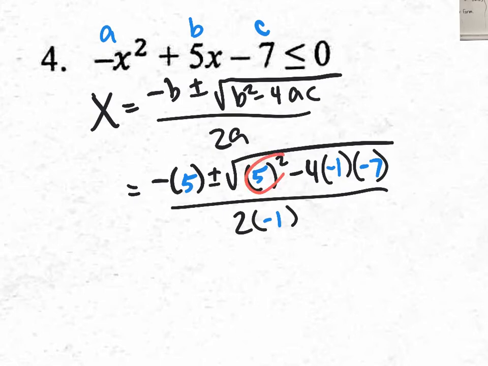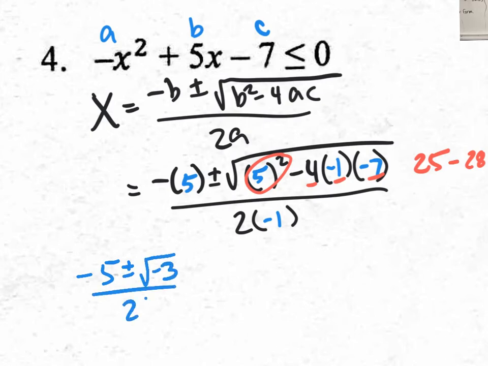Let's work on the discriminant. 5 squared is 25. And then 4 times 1 times 7, that's 28. But a negative times a negative is a positive, times a negative takes you back to a negative. So I really have 25 take away 28, which means I end up with what kind of answers? Imaginary answers, ladies and gentlemen. So at this point, I could just stop right here because this was not a quadratic equation that they wanted you to solve. It's a quadratic inequality, which is talking about an area of answers, depending on the shading.